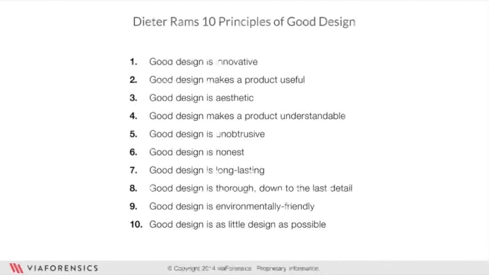One of the most well-respected design thinkers of all time was Dieter Rams. He was the design director at Braun for decades, and he's really the main inspiration behind a lot of the Apple design that's taken place. He's kind of Johnny Ive's hero and my hero as well, and he has these 10 principles that I always look to when I'm trying to understand what good design is. And I won't go through all of them, but the basic idea is thinking from a human perspective.